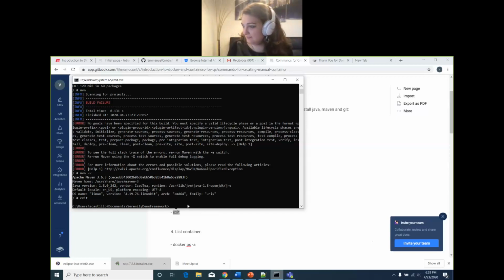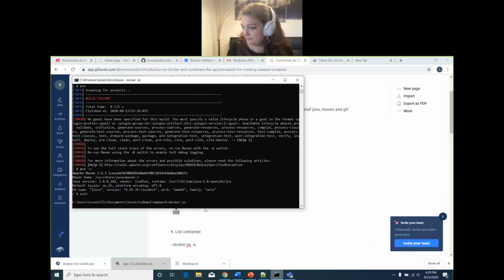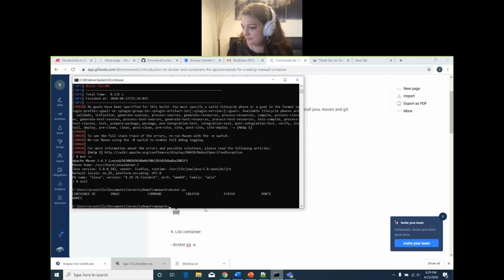To make sure we have the container, we can run this command, docker ps. Basically, docker ps lists the containers. But why are we not seeing any? Because docker ps only shows the ones that are running.